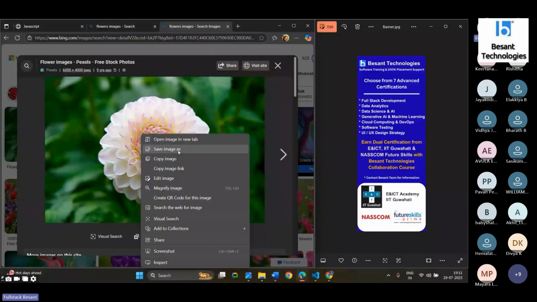So directly you can copy the link and paste it, that also will work. Or if you want to save the image, you can save the image.